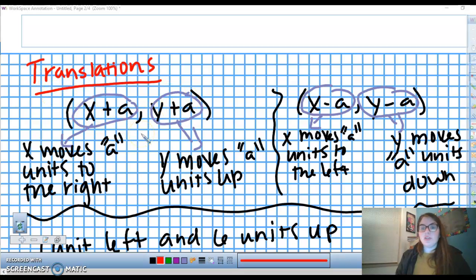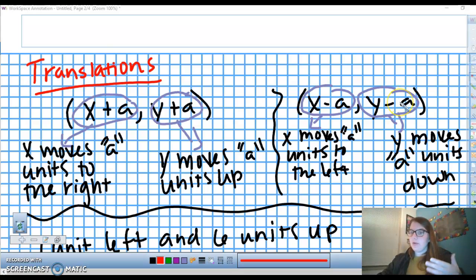Okay, so if I'm looking at this first thing right here, I have an ordered pair. A lot of times when they tell you how to translate it, they'll give you an ordered pair that looks like this, and they'll say x plus a number and y plus a number. If it's x plus a number, that means my x points are going to move to the right a units. If it says 3, then I'd move 3 units to the right. If it says y plus a, whenever it has plus a number, that means I'm going to move my figure up. If it says x minus a, that means I'd be moving to the left. And if it says y minus a, then I'd be moving down. So let's say it said 2, then I'd move down 2 units.